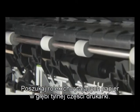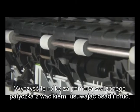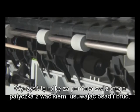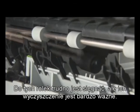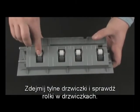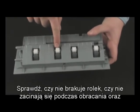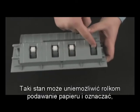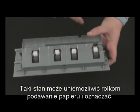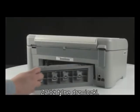Look for the paper pick rollers farther inside the rear of the printer. Clean the rollers with a moistened cotton swab, removing any buildup or debris. These rollers are difficult to reach but are very important to clean. While the rear access door is off, check the rollers on the door. Note if any rollers are missing, don't roll freely, or are not springy when you push on them. These conditions could mean the rollers aren't feeding paper, and that the rear access door needs to be replaced.